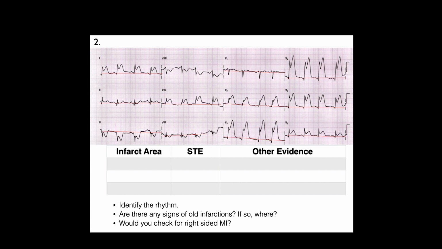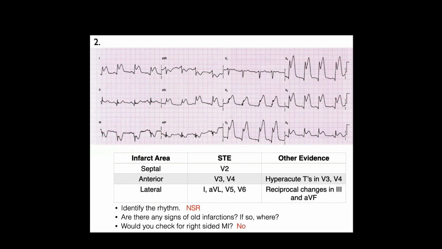Yes, the isoelectric line. And so this one is probably, we need two large boxes. This one fits the bill and that one fits the bill, okay? And then rhythm, what did I say then? I said that was normal sinus rhythm, okay? And I would not check for right-sided. Okay, and any signs of old stuff? Not that I could see, but I could totally be missing. Nah, you're good.